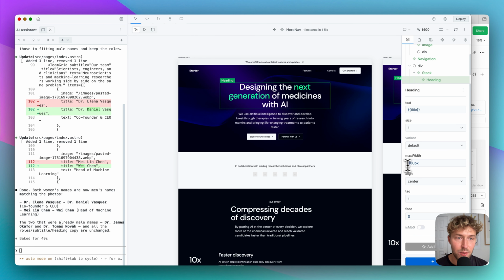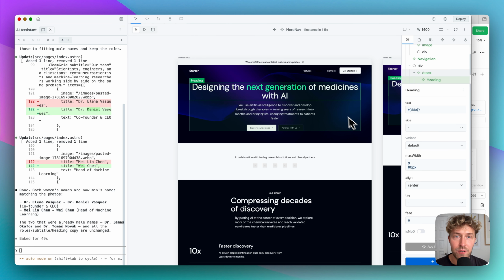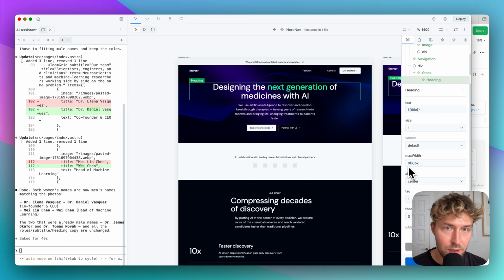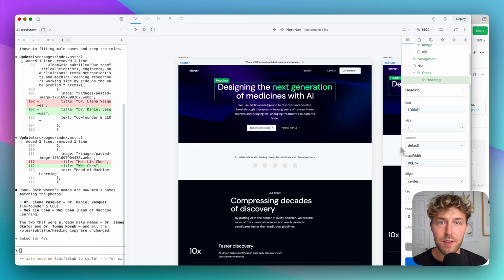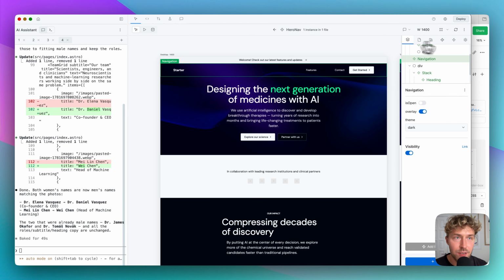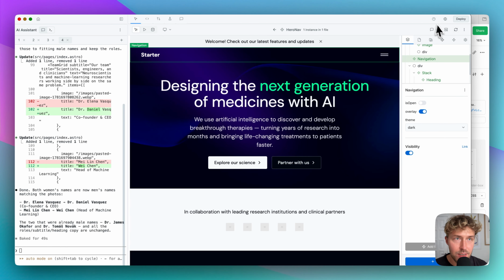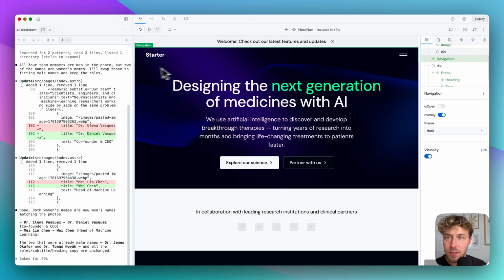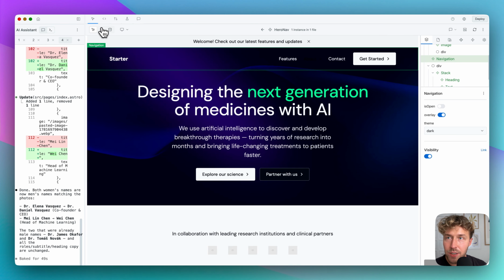Okay, so right now we need a little bit more width here, maybe a little bit too much. And this navigation, let's see how it works in the real project when I click play.